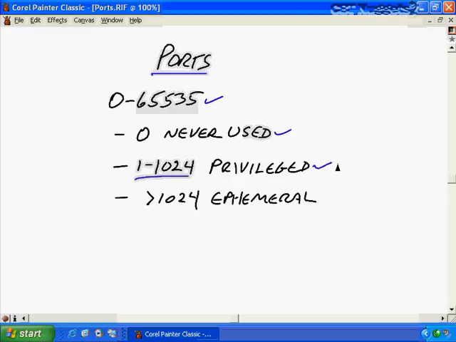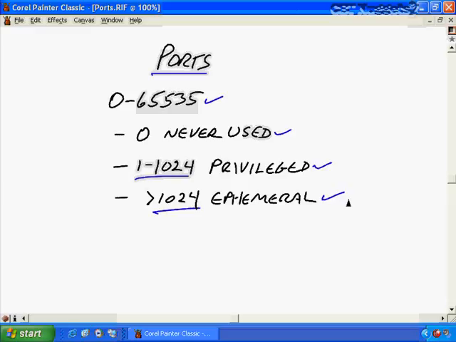They're also known as just that, well-known ports. For example, 21, like I said, FTP. 80, you probably know what 80 is. That's what you use to connect a web browser to a web server. And then, of course, there are other ports as well. Anything greater than 1024 is also known as your higher ports, your ephemeral ports.